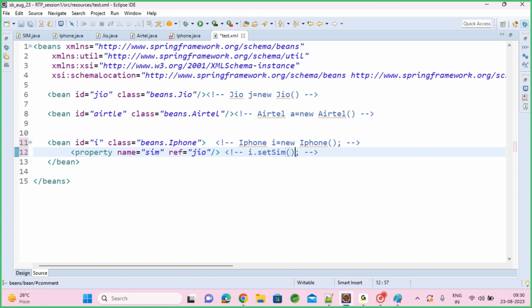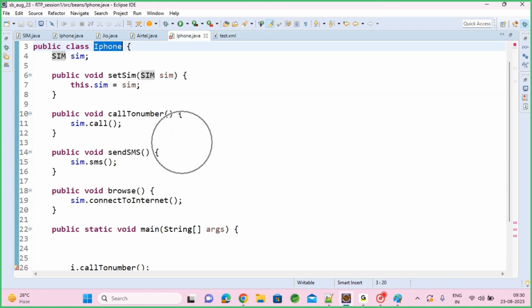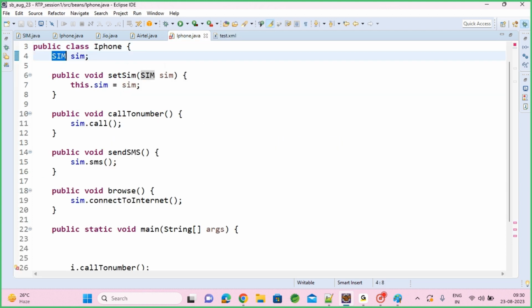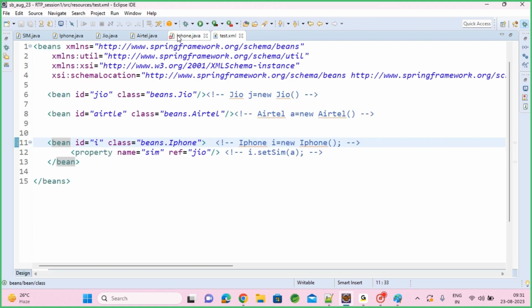Into that setSim you are trying to pass the Jio reference. Whatever it is, this J reference or A reference, you can pass anything. It should function because here you have its parent reference. Jio and Airtel, for all of them the parent is Sim. So into a parent reference you can inject anything.